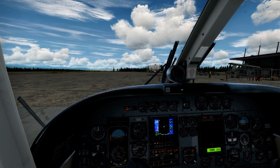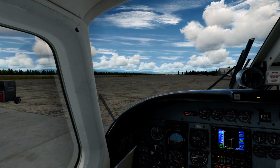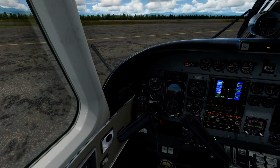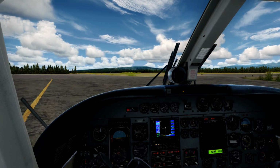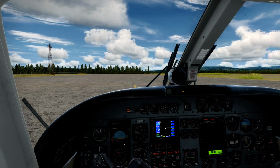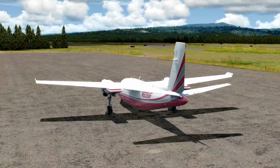Alright. The sounds on the airplane are also very nice. And in case anybody is wondering, I am at Yellowstone Airport by Orbix. Very nice airport. It's a little bit older of an add-on, but it still looks really good. Nice reflections on the gauges there, and it has a very nice 3D element to the sound as well.